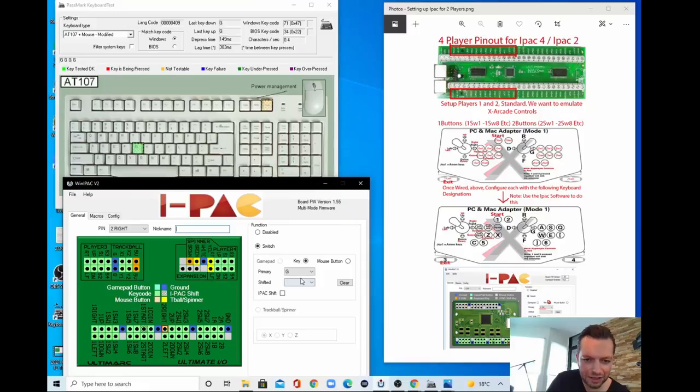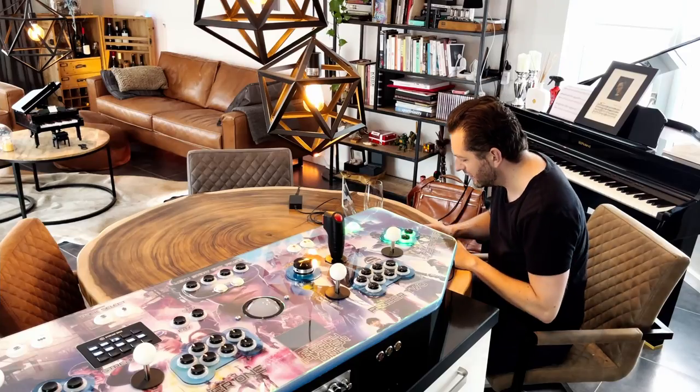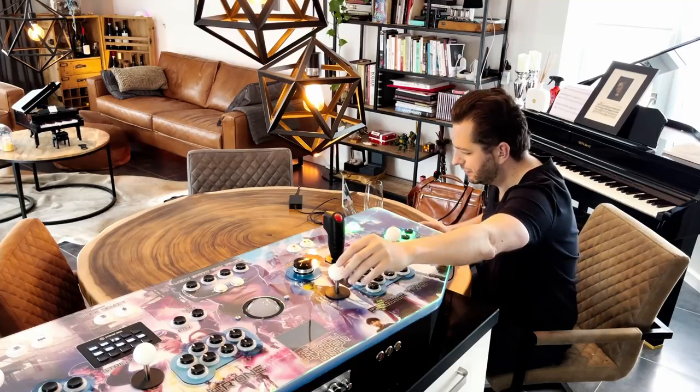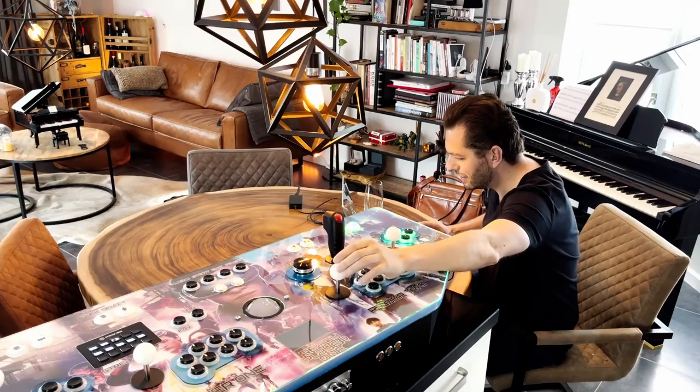So this is actually the G, and this must be the R. So let's go to R, and now player 2 is giving me the R. This is correct. Now let's see if I press down. It is the F, and it should be the F. So this one is correct. If I press left, it's giving me a D. This is also correct, and right should be a G. And this is of course incorrect because I wired it incorrectly.